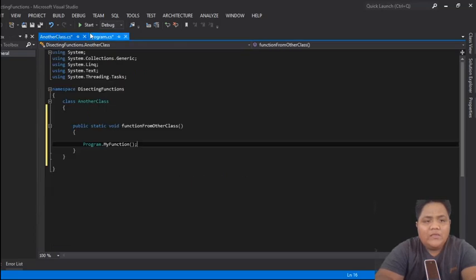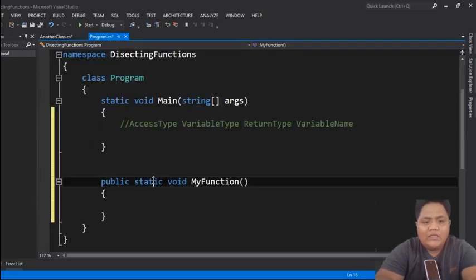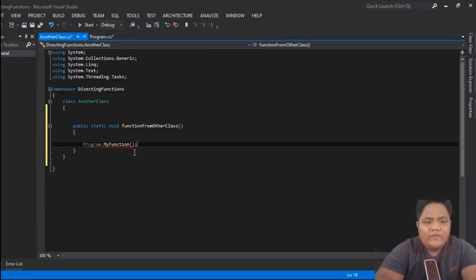Because if we are not using static, this function is not accessible to other classes. If you look here, my function is not showing.